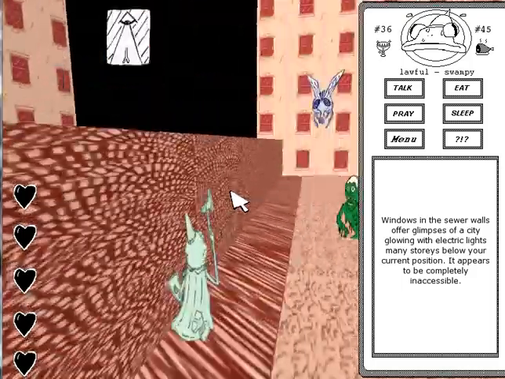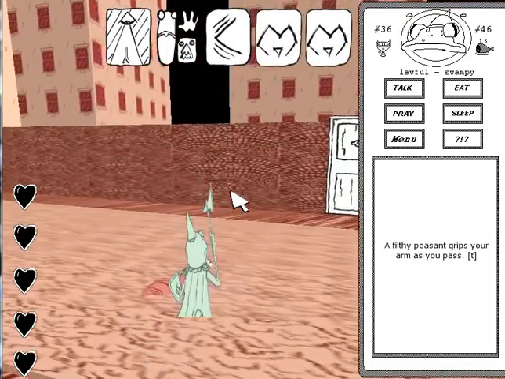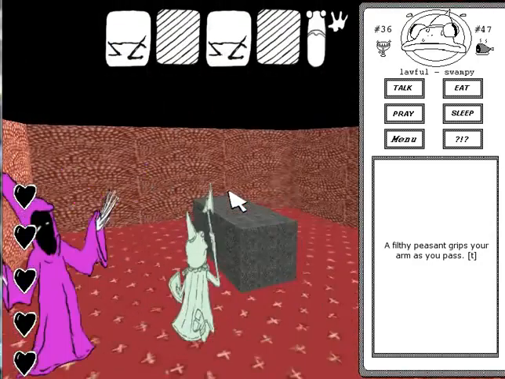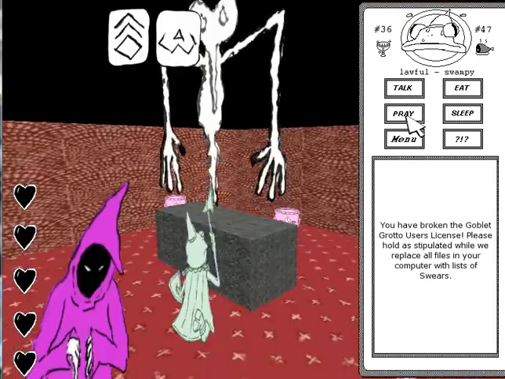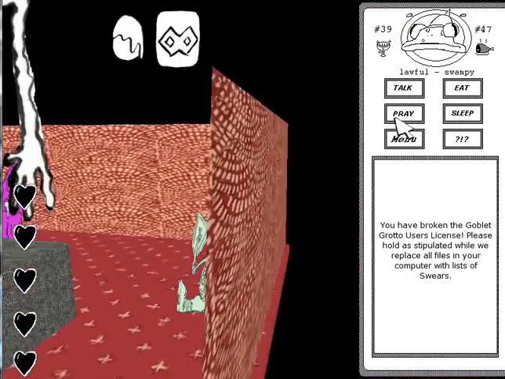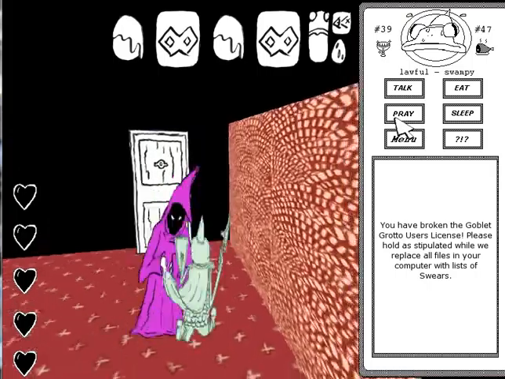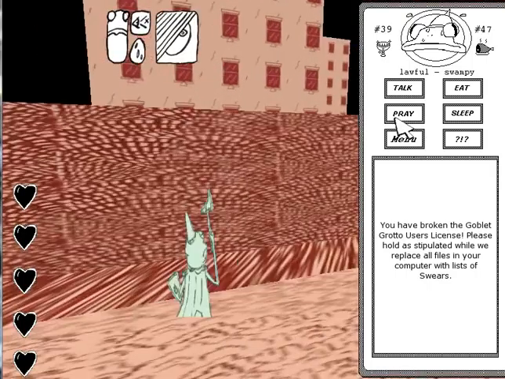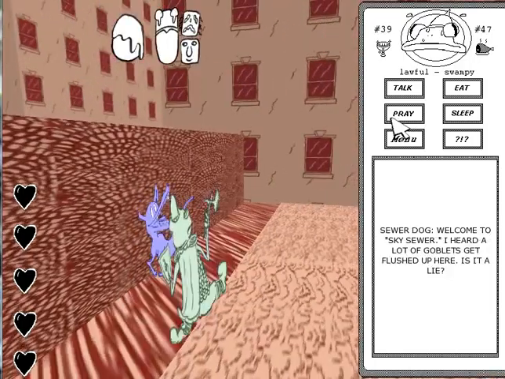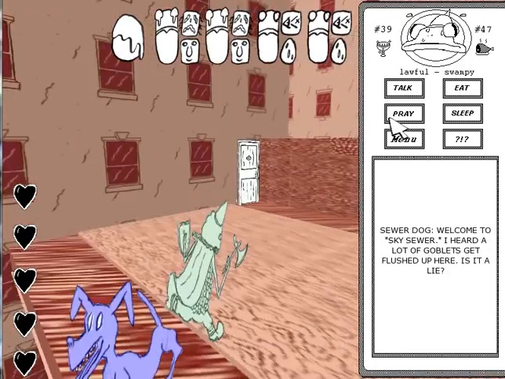Now that right there is a pool. Whoa! Oh, another altar. Thank you. Goblet. Like I said, I'm discovering new areas every day. There's a dog.